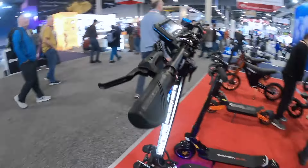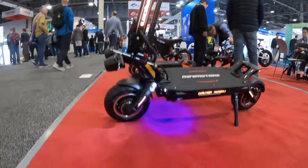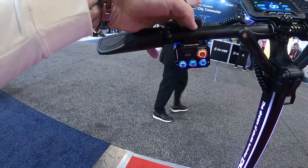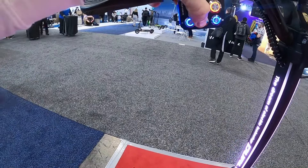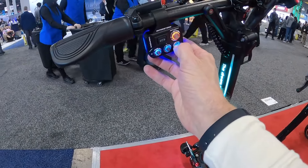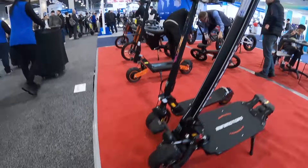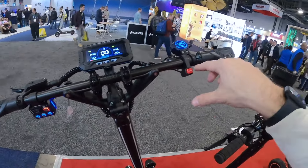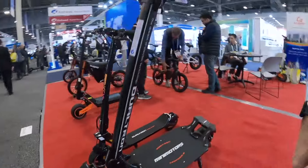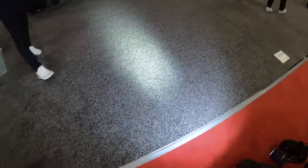Oh yeah! Even all lit up. I had a feeling it would have side lighting — look how much there is. It's got it on the stem, down here on the front fork, and on the side of the deck — really solid visibility. Let's try turning the headlights on too. Whoa — look at that, got some flashers up here too. Turn signals are actually pretty bright, nice that they stand out in daylight. I've got to see if they'll send me one of these to review. And there we go — just a short press of power for the headlight. That's blinding — it's bright in here and you can still see it on the floor.